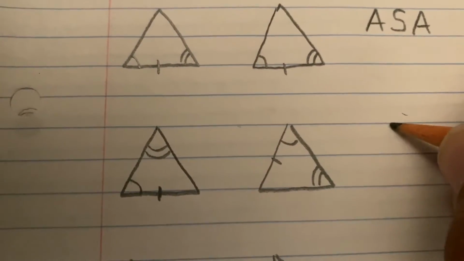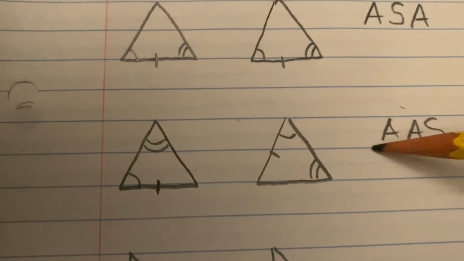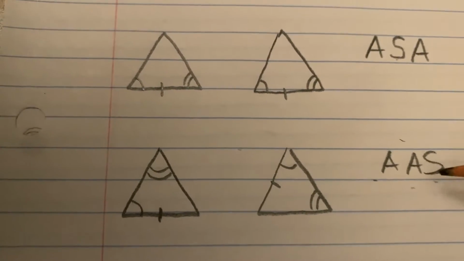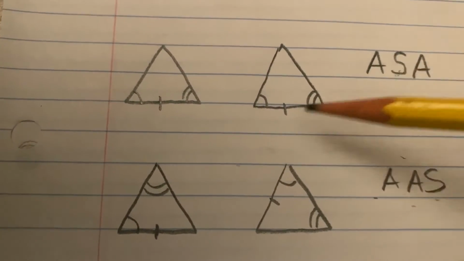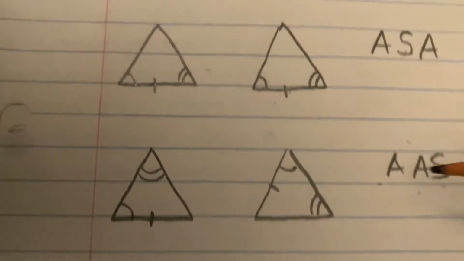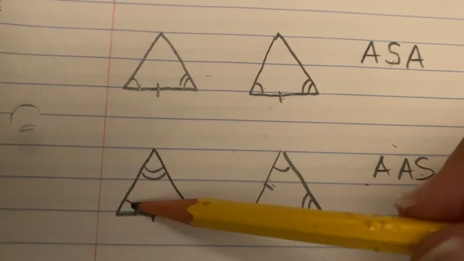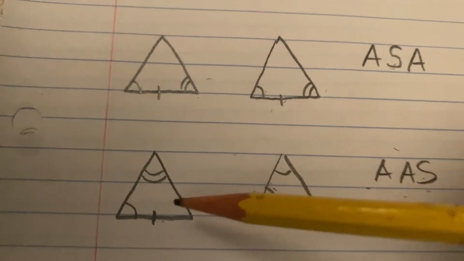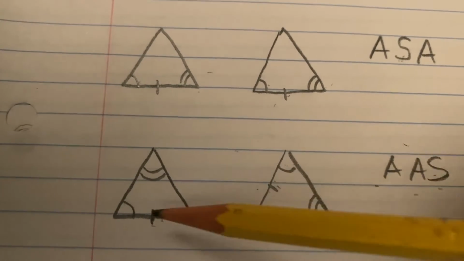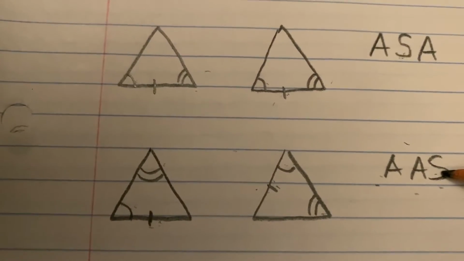This one you're looking at here is angle, angle, side. Now, the reason why it's angle, angle, side, Mr. Castros, isn't that the same as this one? It is not. This side right here is touching both angles they have in common. Now, this side that they have in common is only touching one of the angles, and it has to be that specific angle. So angle, angle, side. That angle is not touching that side.